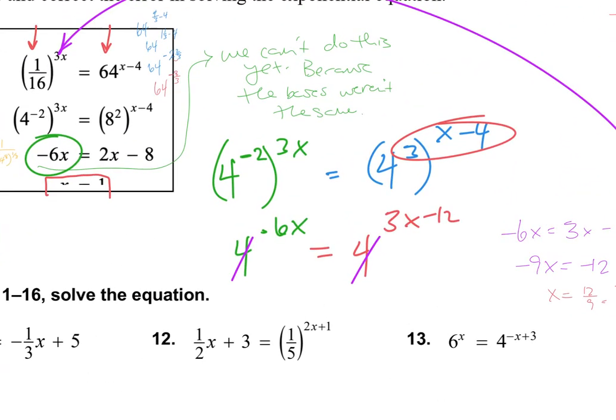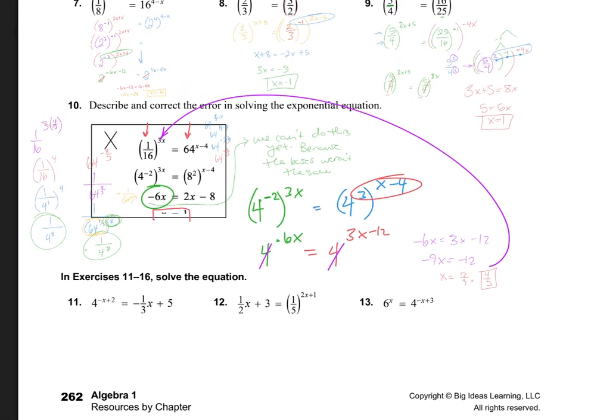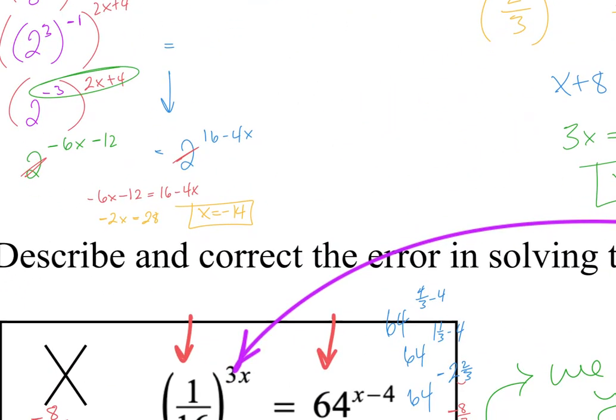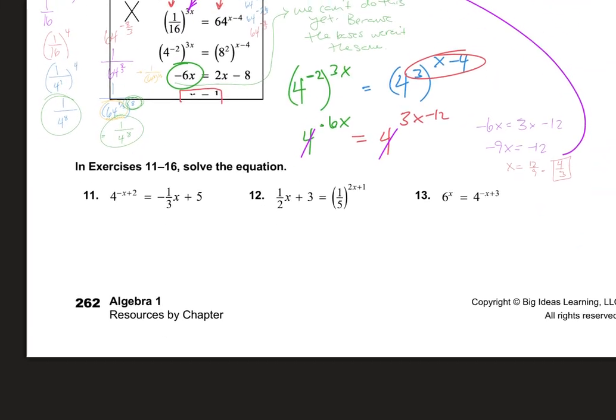The other thing that I would have liked to have done to check my answer was take 4/3 and plug it in here and here. That would have been so much nicer. But again, I chose the hard route just for the sake of choosing the hard route, okay? So similarly here, number 14, you could have plugged it in up here. That would have been kind of a pain. So this one would have been sort of painful. But in theory, you could have also plugged it in right here, and you would have gotten the same thing. You would have gotten a solution that you would have been satisfied with.